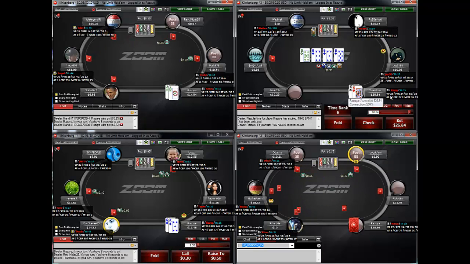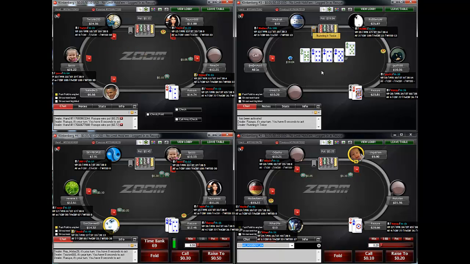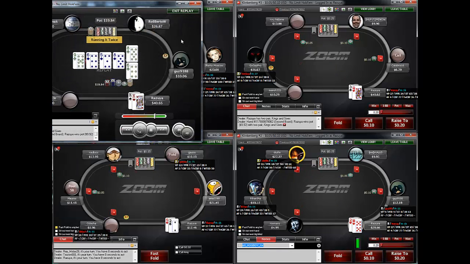Checking would give a free card, so I'd want him to call with a diamond, one diamond. I'll see what the person had. Pocket 4s, wow.